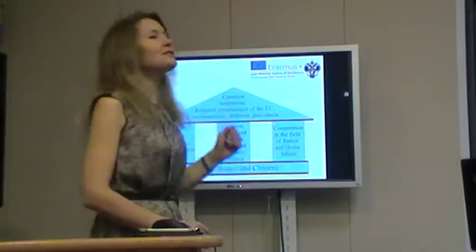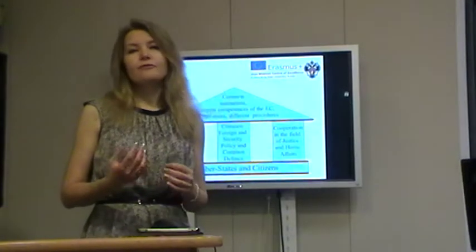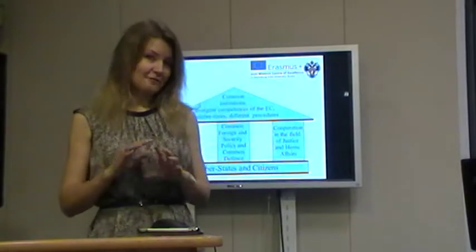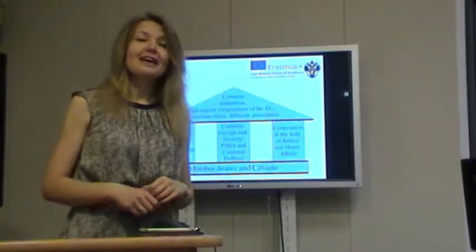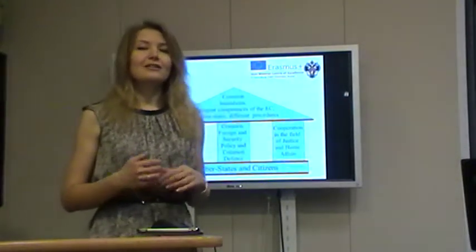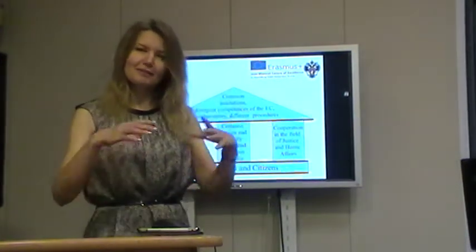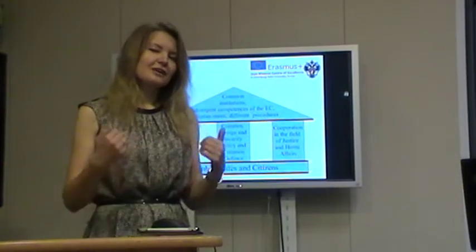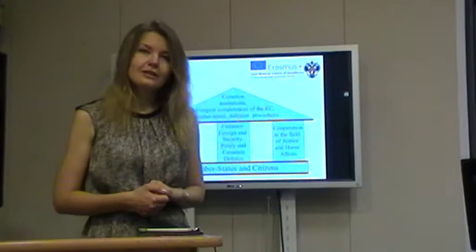Firstly, let me remind you that the European Union is a particular entity, and we frequently speak about three pillars. I know that the Lisbon Treaty is reputed to have eradicated the pillars, but in fact the difference in decision making is preserved. Therefore we say that the Lisbon Treaty converted the European Union from a Greek temple, where pillars are outside, to a Roman temple, which seems to be a single entity, but when you enter in, you still see the pillars. And the pillars are formed because of the difference in decision making.